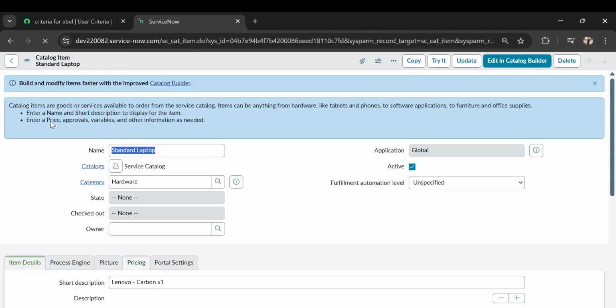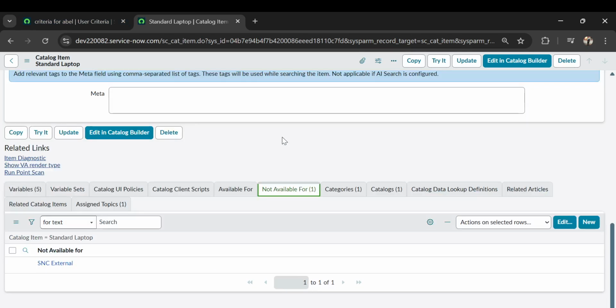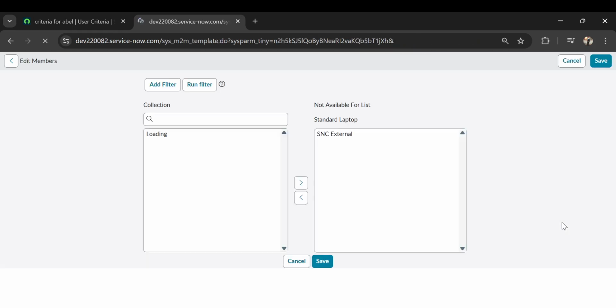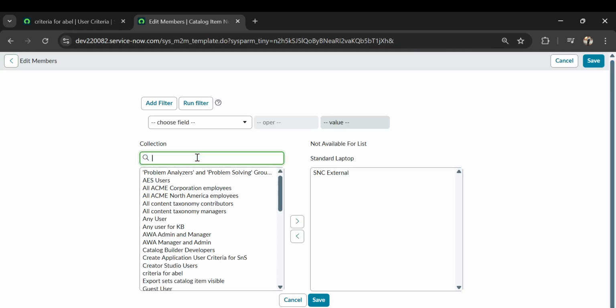What I want is for this item to not be accessible by able tutor. I think we already have this because we installed one plugin called SNC External, but let us add one more record here. I will add that this particular item is not available for able tutor.